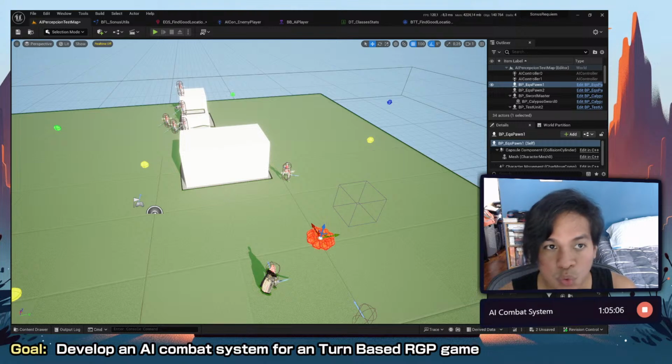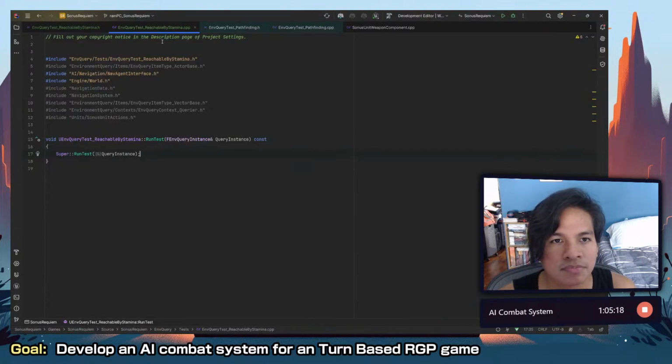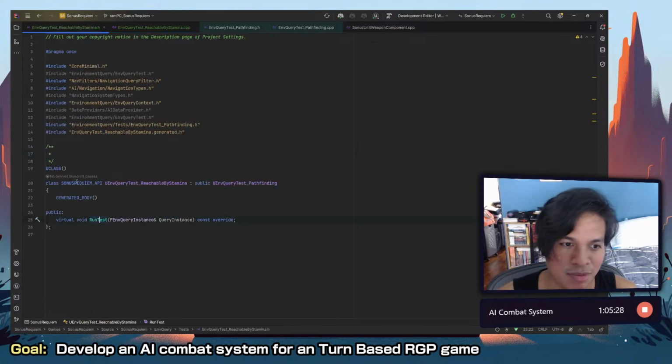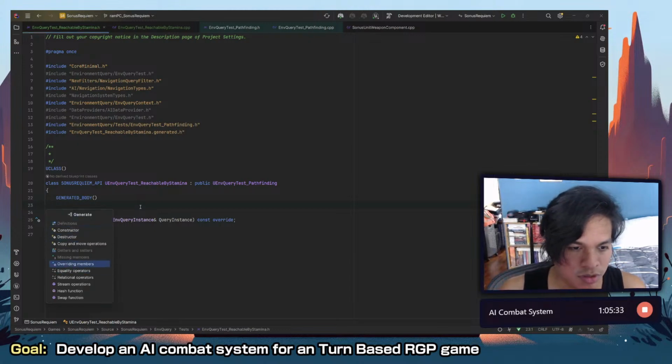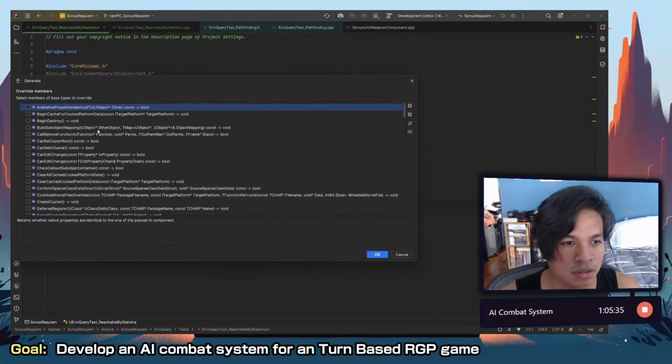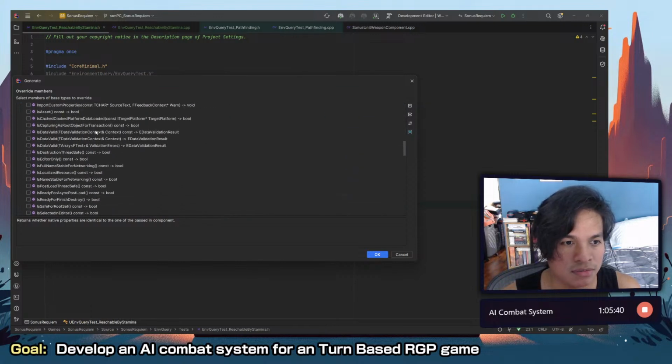Now what I want to do is create the functionality for my stamina to work, right? Because that's the main thing of this. And also I want to override the constructor, if I can find it.